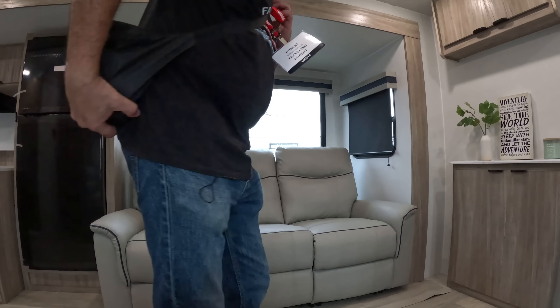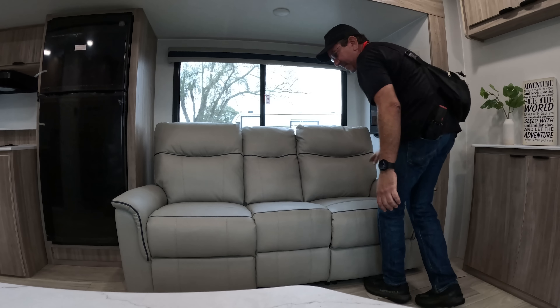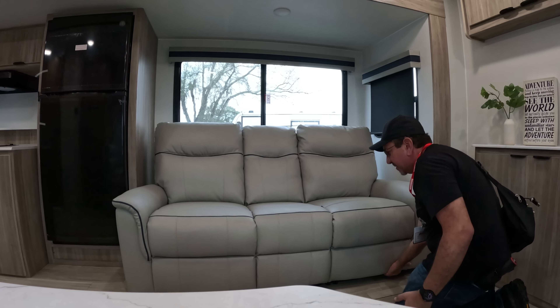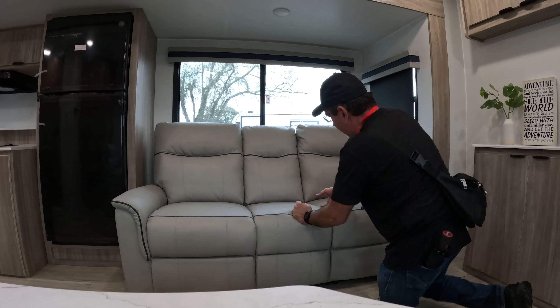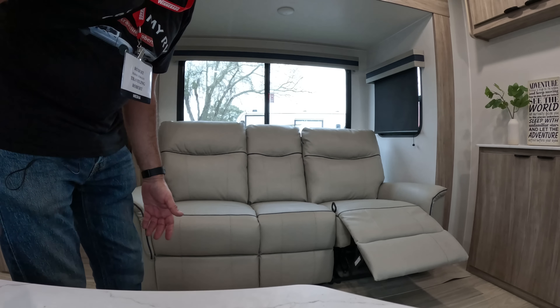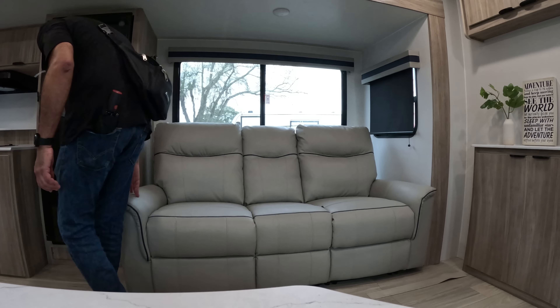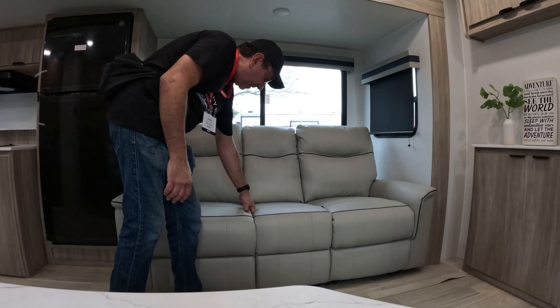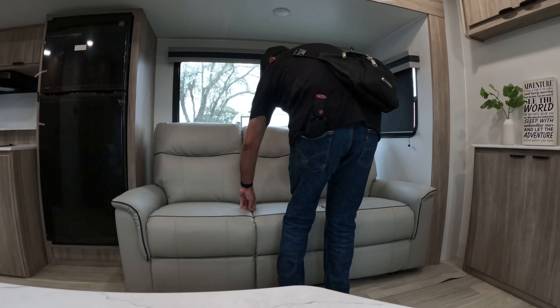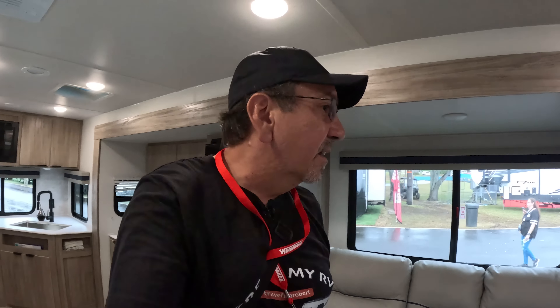They do offer the gas-electric refrigerator on this one. And I think this is going to be really cool, because these rear corner kitchens, you get a great view while you're cooking — and you know I like to cook. All this is prepped for solar with Azdel construction. They have all the Winnebago packages at a budget. This is a different type of jackknife sofa, and this one is on a small-ish slide-out room. Same two-burner propane, same refrigerator, same sink. Actually quite a bit of prep area here. The TV is in front of your jackknife sofa, which of course turns into a bed.